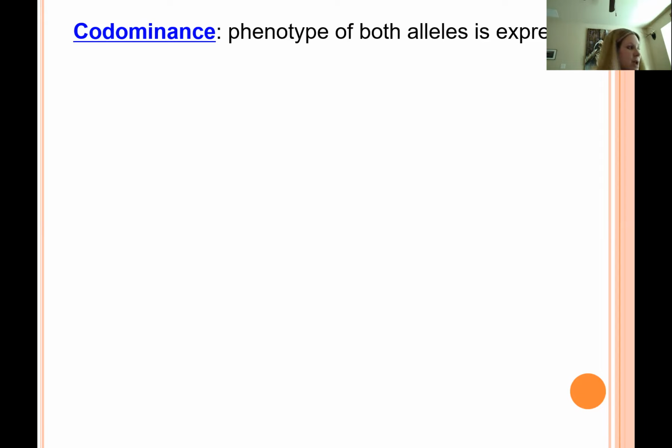The other type of codominance is blood typing. I will get to that in a minute. I want to wait until everyone has really shown understanding of blood typing problems before you actually use your blood typing kit. The blood typing kit will be our last day activity, and then your genetics presentation, an electronic presentation that you'll turn in, will be due on Saturday. So we're going to wait on that.